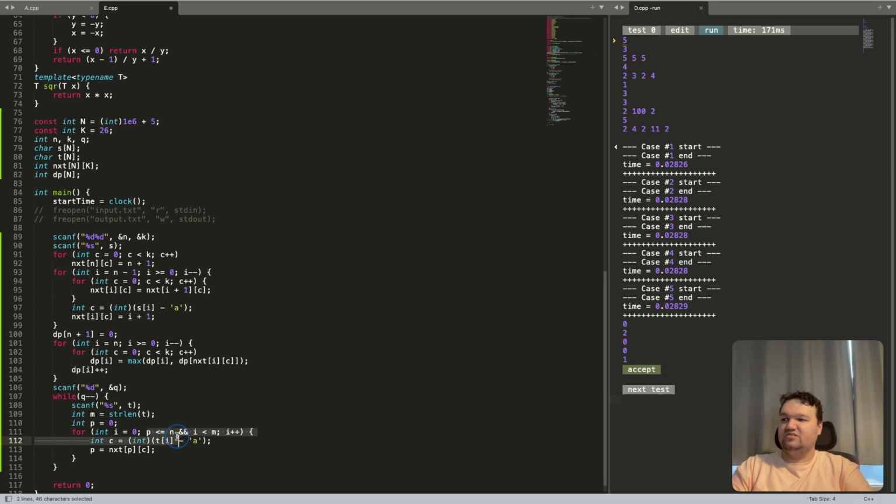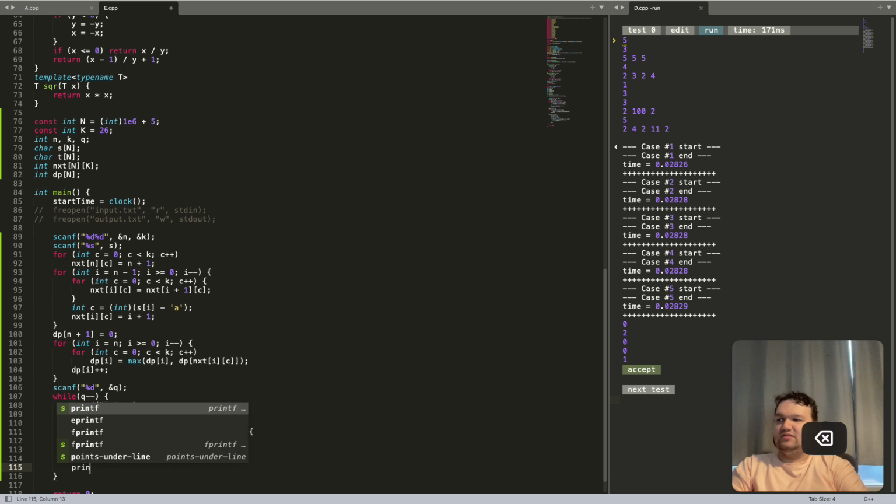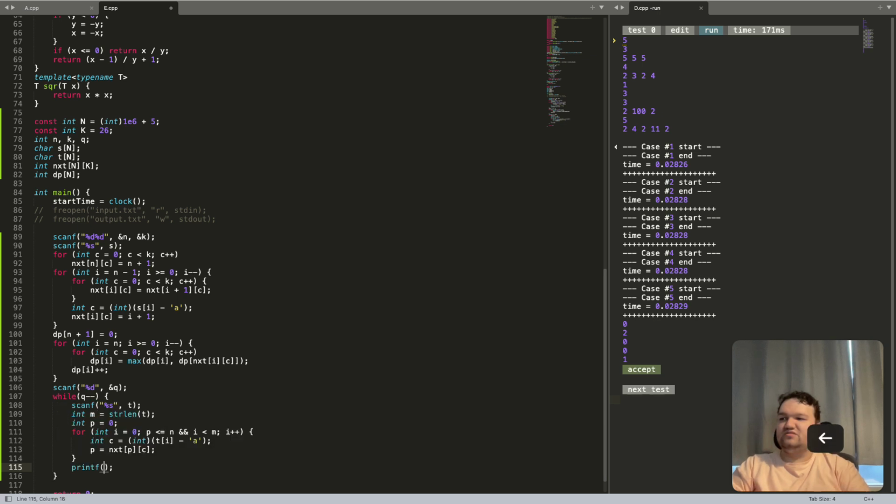And I added this condition because if I'm jumping out of the string, I don't have values calculated for them. I could just fill them with n+1. Basically, if we are already out of the string, then for every next character we still will be out of the string. Or I can add this condition. It's the same. And then the answer is just calculated in dp of p.